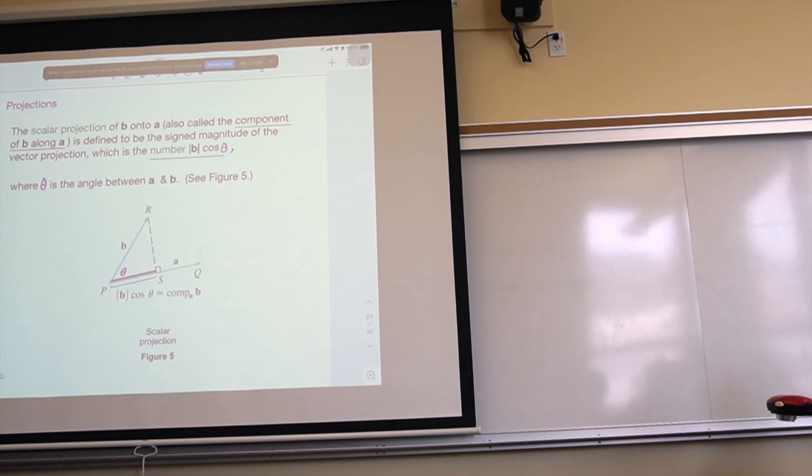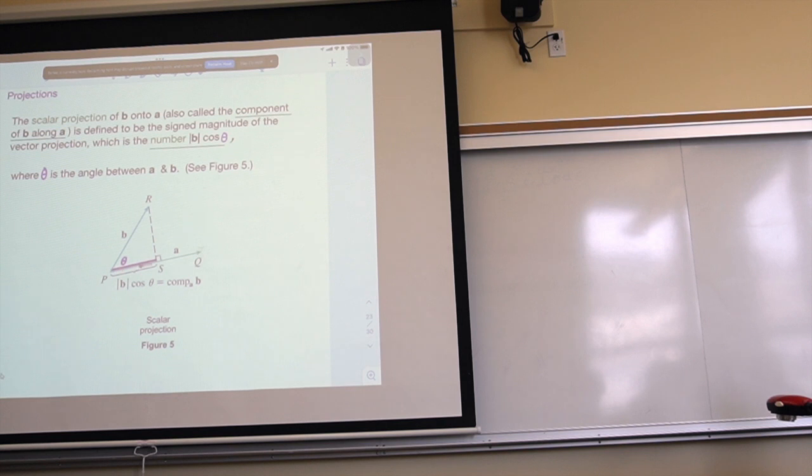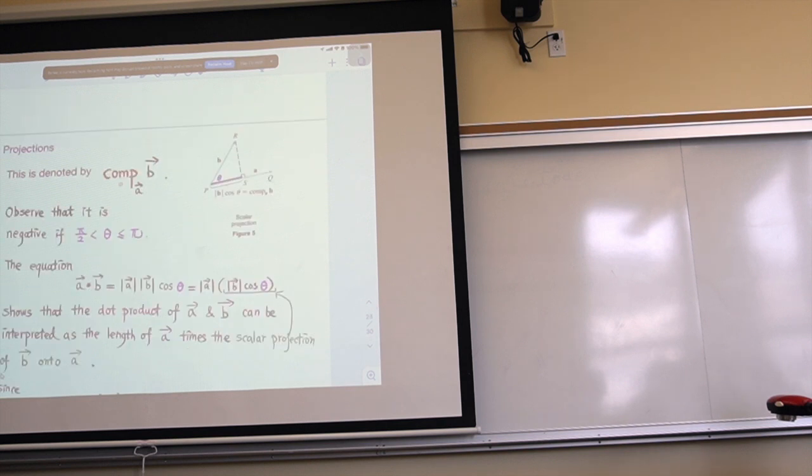Well, in physics, they do that a lot. Think about this as a force. What is the component of this force along this direction? You use the magnitude of this force times cosine theta to get the component of this force in this direction. So comp stands for component. Component of B along A, and this is the notation for that. It is a scalar projection. It's a number. It's the length of this shadow.